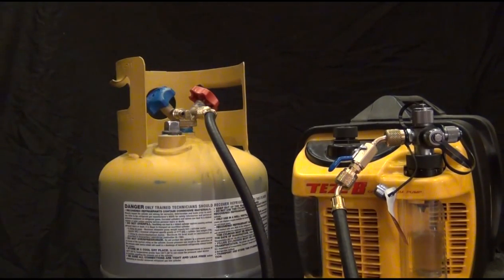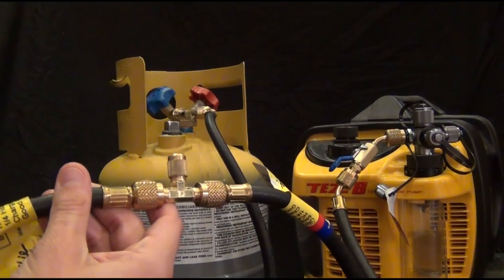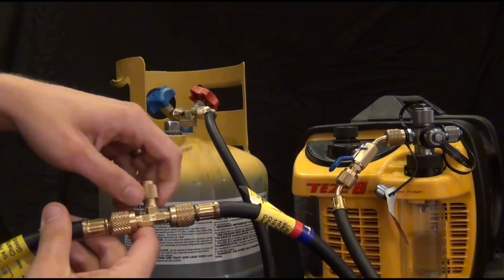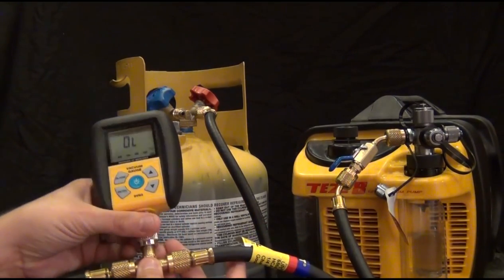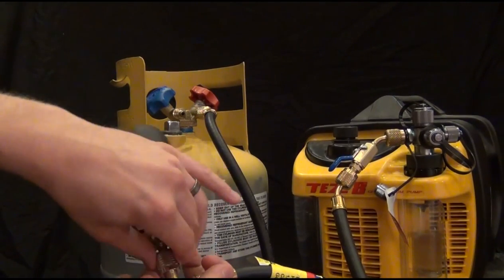first I'll show you a couple different ways the SVG3 hooks up to the system. It comes with a T-fitting right here. You see the T-fitting with a cap. This is for a couple reasons. If you want to do it in line, just like this, it makes the SVG3 really easy. Just attach it to the T in line.